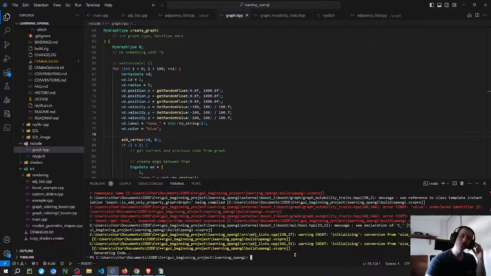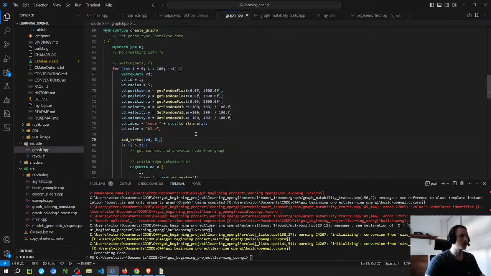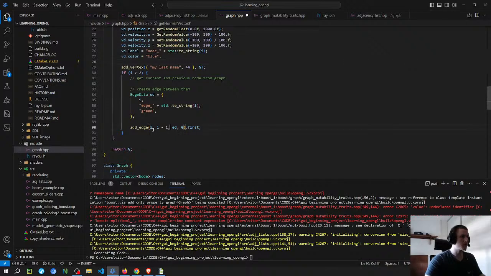So I guess I'm gonna try to put this stuff here to see if it works or if something else. It could be this thing here as well.